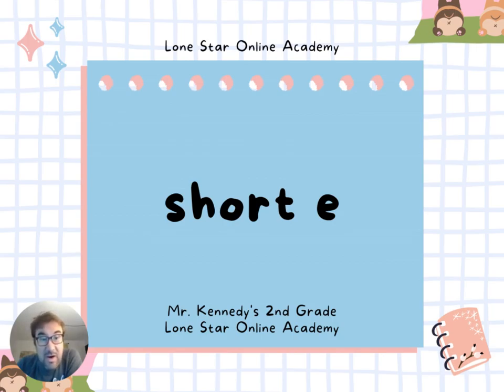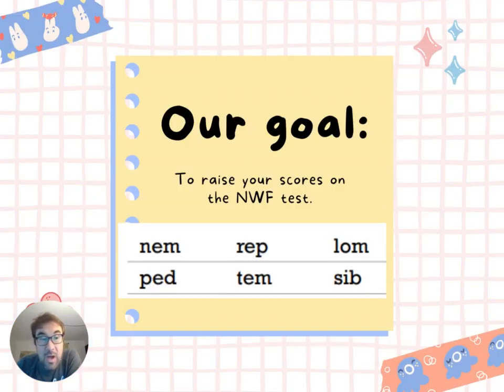Today, we're going to be focusing on the short E sound. We should have lots of fun today, so here we go. And just to talk about real quick before we get started, our goal for reading intervention is to raise our scores on one of the reading tests that we took last week.